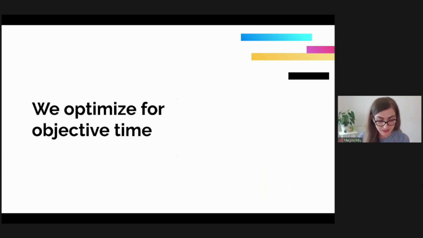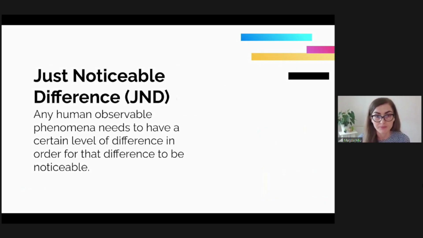So actually, when users report that our app is slow, we usually focus on making it objectively faster. So we work to reduce the load time by a certain percentage, or we try to improve the user experience. Objective time is easy to measure, so this is why we focus on it.